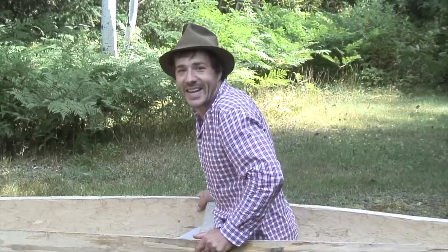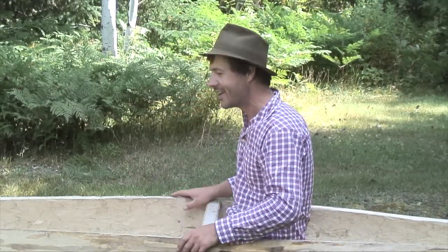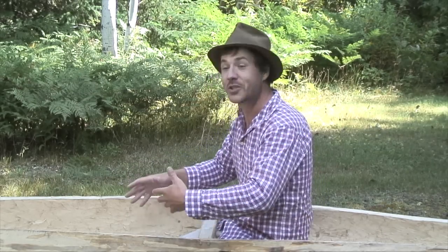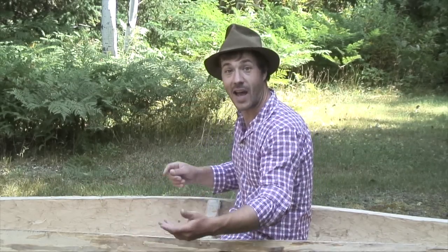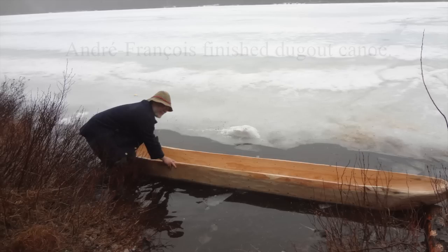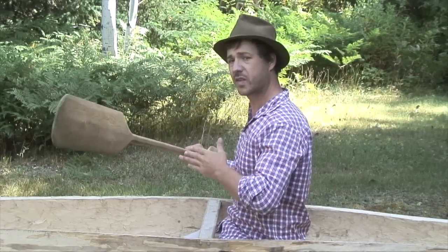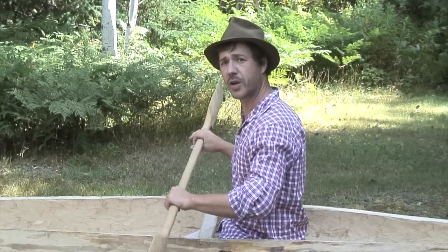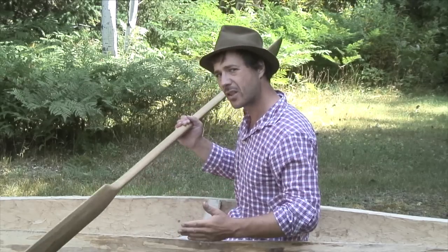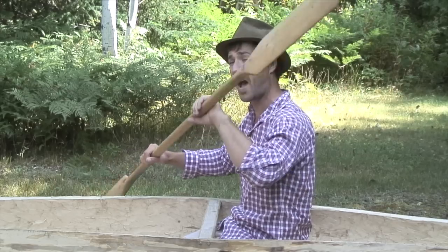Testing it was just awesome, because you make yourself this kind of canoe and you're always anxious to try it — afraid you'll sink. But actually, it worked pretty good. I was using a kayak paddle, and it was way easier to keep my weight centered compared to a canoe paddle, where sometimes you tend to go a bit to the side. This way I could go way faster too.